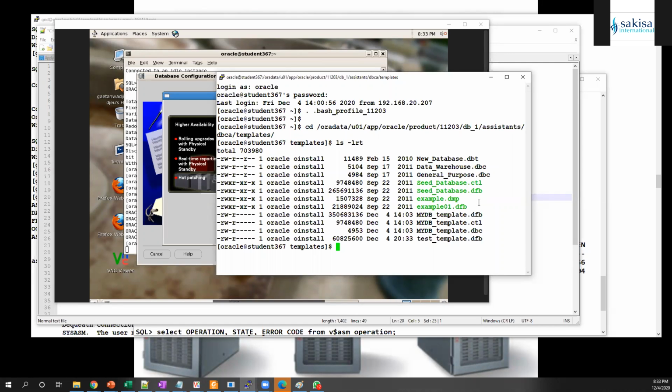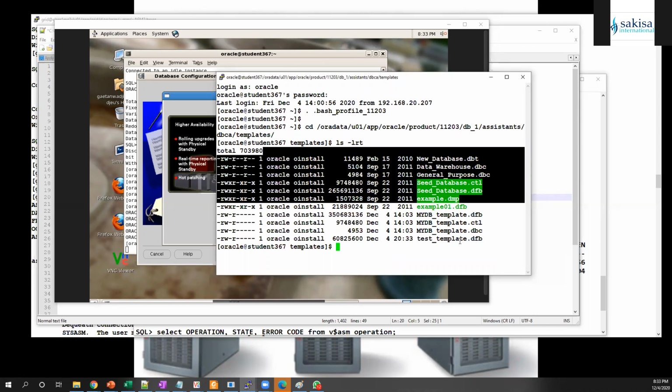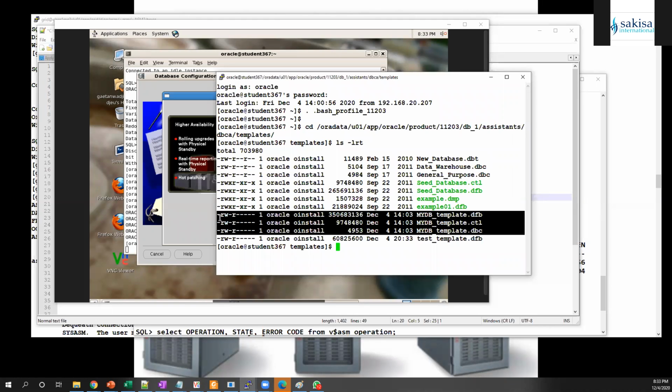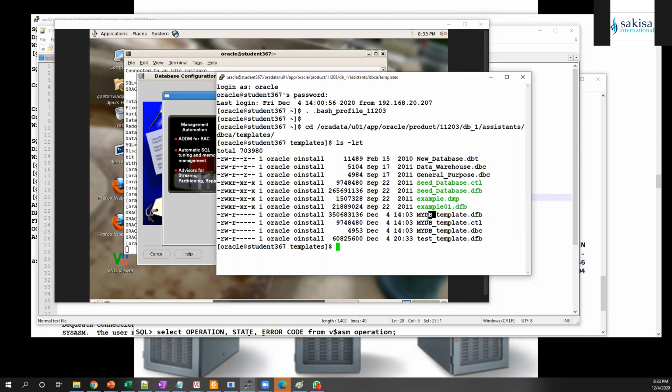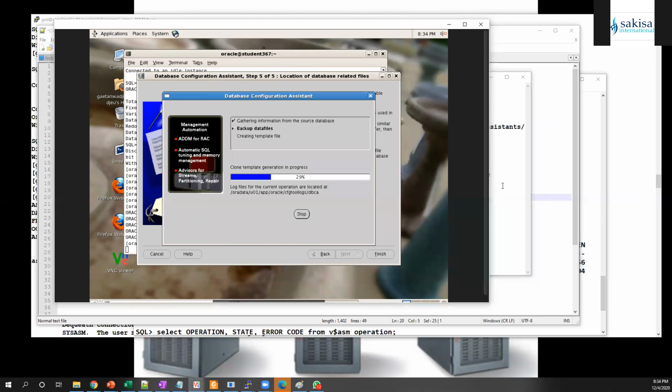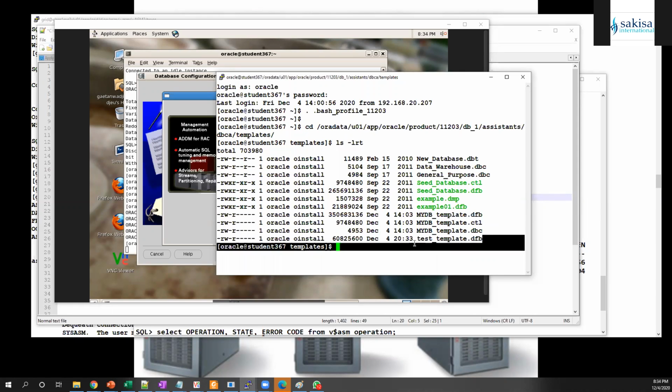I think I explained to you in the past what this template is all about. This is the template I created for the morning class because the database I used was MyGB. Normally you should have 3 templates at the end of this. For now, only one is getting created, but at the end we should have 3 of them. And these 3 templates will be copied to the target location. You can copy those 3 templates to any of the RAC nodes, but make sure you copy them to the template location on the target node.